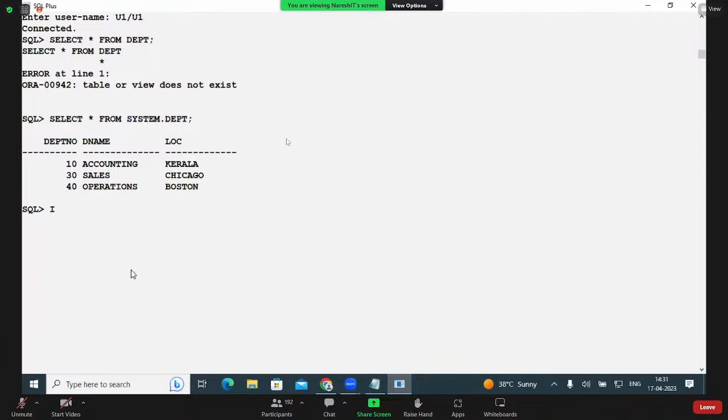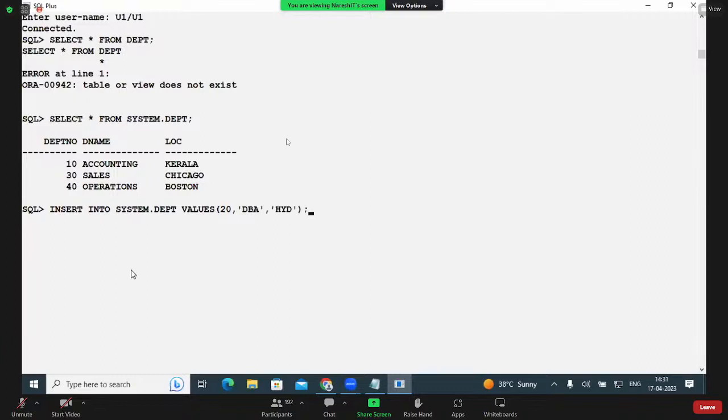Let me try. Suppose the U1 user is inserting: insert into system.dept values 20, some DBA, and some HYD.